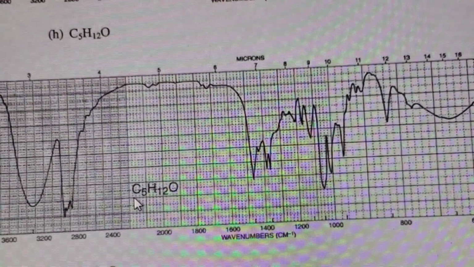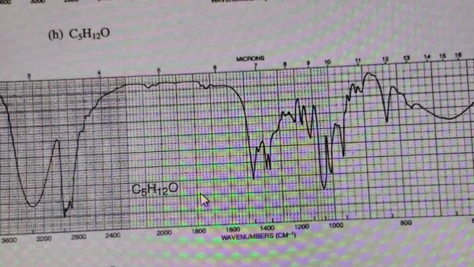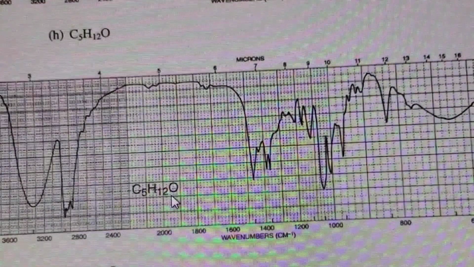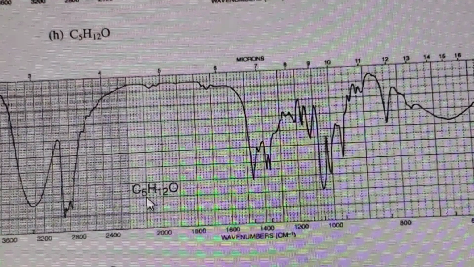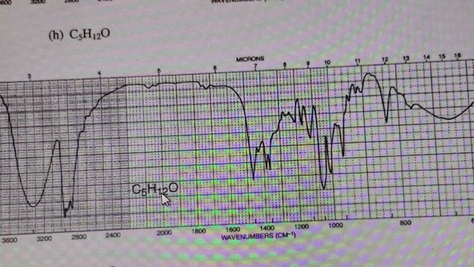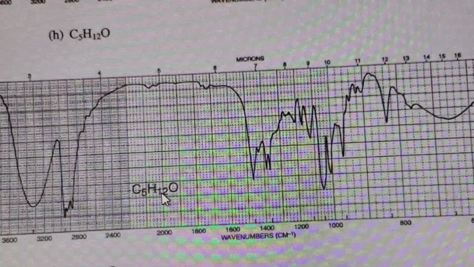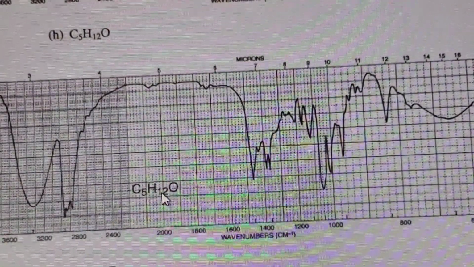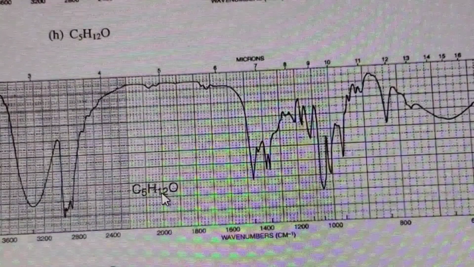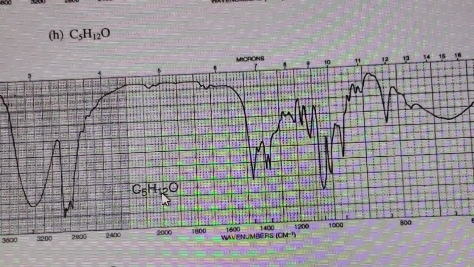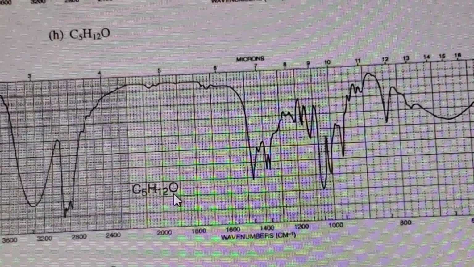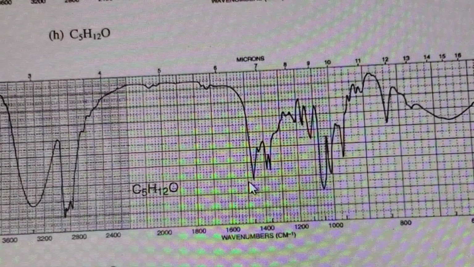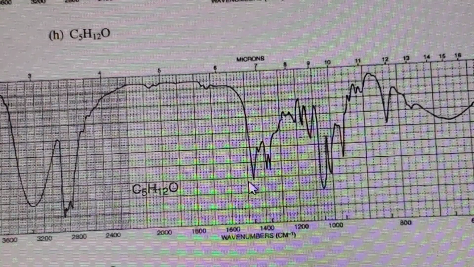But if you know this C5H12O, like we practiced, this formula is telling us that it is an alkane with the OH. 5 times 2 plus 2 is 12. There's no double bond, there's no ring. It must be a straight chain. It may have a branch, but it is a saturated chain. The information about straight or branched we cannot tell by IR easily, so we will go to the NMR for clearer thinking. So at least we know this is not a real peak, and that's not even a CC double bond, and that's thanks to the formula analysis.